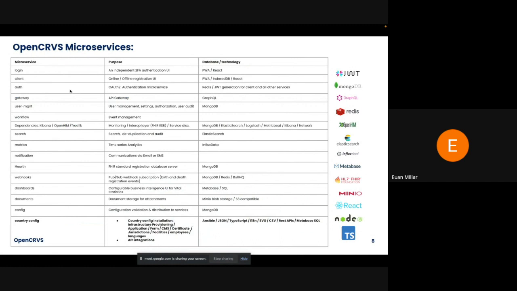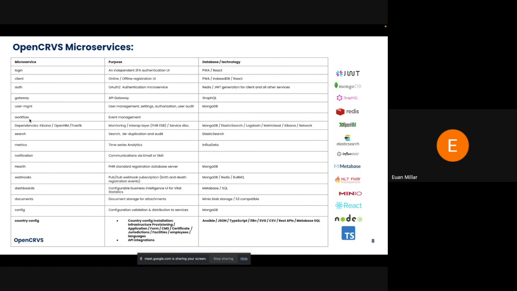We have an authentication microservice, which deals with OAuth 2 and creating multi-factor authentication codes when you're logging in. We have an API gateway. We have a user management service, which handles your users and their authorization privileges. So maybe you can conceptualize that you could potentially configure or customize OpenCRVS so that the auth and user management microservices were replaced by single sign-on that you use in country, for example.